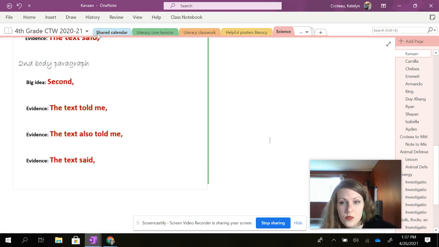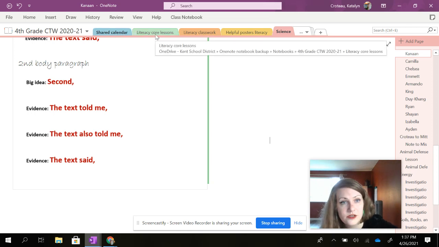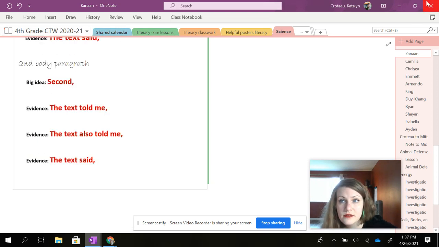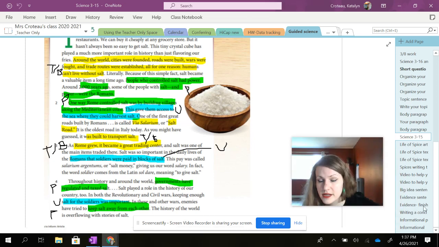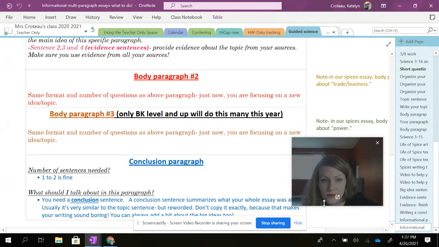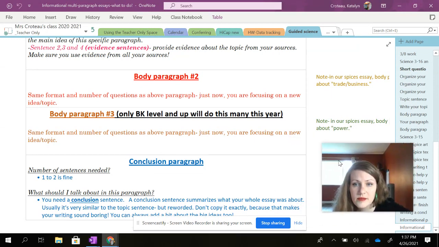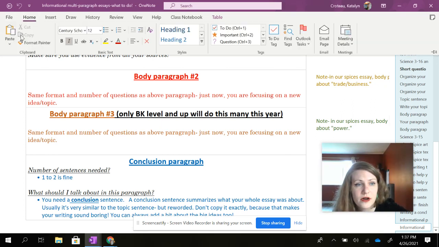It depends a lot on what note taker you're using, but as long as you make it clear, great, you're fine. Now, what is the goal of a conclusion? Well, luckily, a conclusion is relatively simple. Let me go back to my page here. That's my teacher focus page. It gives you an overview of what every paragraph needs.